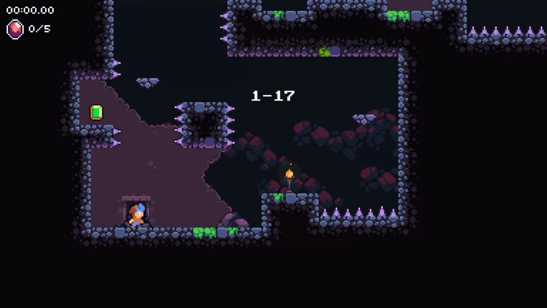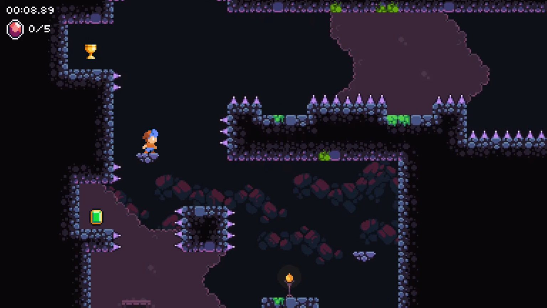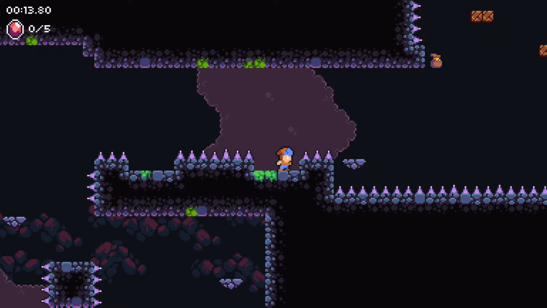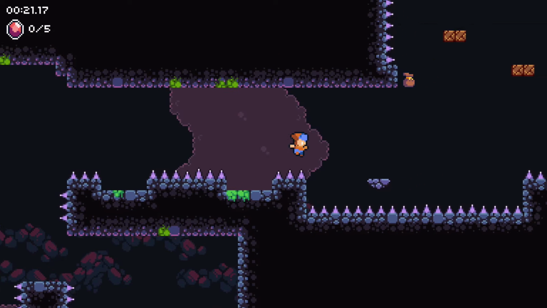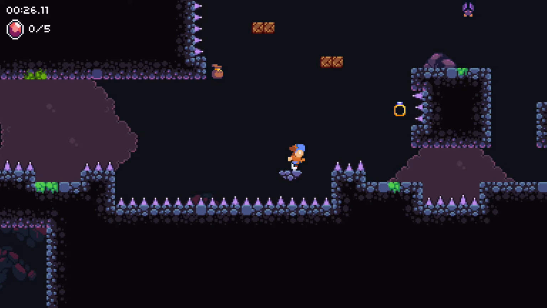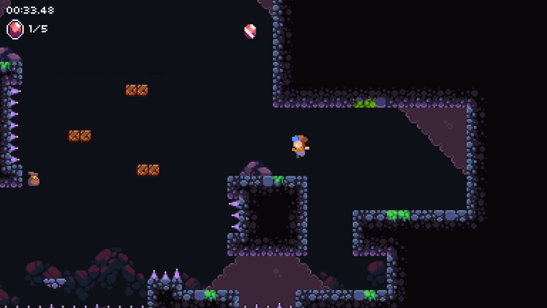Nope. What I might do is try and avoid that treasure. I'll throw a dagger to the other side now, see if I can nip across. That's better. That one's all about timing. Kill the bats.